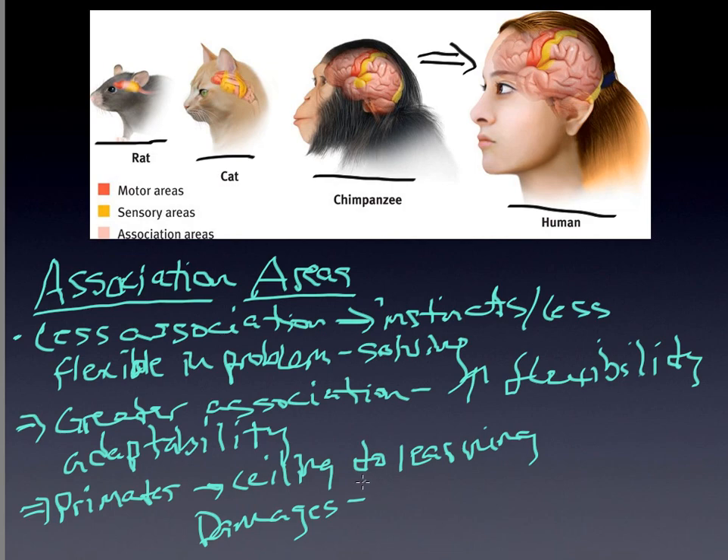For example, in frontal lobe damage it can alter the personality — it can lessen or remove inhibitions. I had a dentist when I was a kid who had a tumor in his frontal lobe, had it removed, and because of the tumor's growth it had destroyed parts of the frontal lobe. He could still do his job, but his personality was changed dramatically. Most people in my town often talked about how much he had changed.